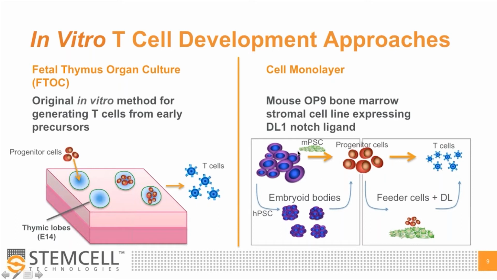For mouse PSCs, it's a little bit more straightforward. You can culture these on OP9 stromal cells right away to get progenitor cells, and then you go on to OP9 expressing Delta-like 1 or 4 Notch ligand to allow T cell differentiation to occur. However, for the mouse, it's simpler. Humans are a different story. You need to first subject these to a pre-differentiation step. In 2012, the Keller Lab, in combination with the Syndicate Lab, pioneered this embryoid body differentiation that allowed the generation of progenitor cells. Once these are seeded onto the OP9 stroma with a Notch ligand, it allowed for T cell development.